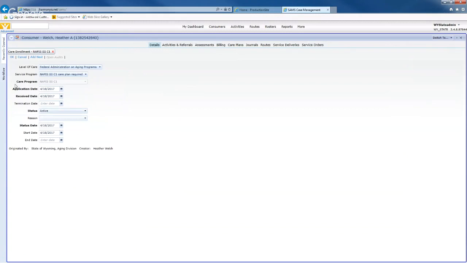The application date, received date, status date, and start date all need to be the same, and they all need to be for the first day of the month in which the client first started receiving services.